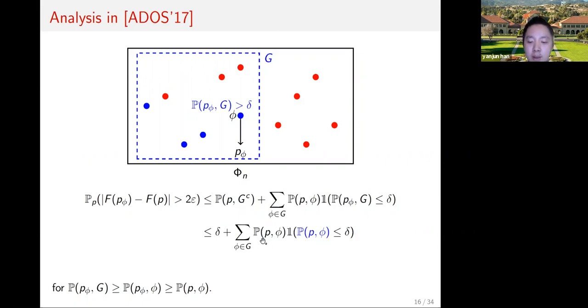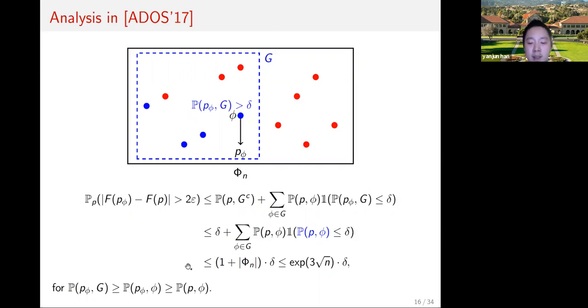And now each term in the sum will be at most delta, because here we are looking at the same quantity. So this term could be further upper bounded by one plus the cardinality of all possible profiles, which is shown to be upper bounded by e to the power of 3 root n. So here, this competitive factor e to the power of 3 root n is nothing but a combinatorial cardinality bound on the number of distinct profiles. So we could treat the entire argument as a typical union bound argument. Okay, that was the previous analysis in Acharya et al.